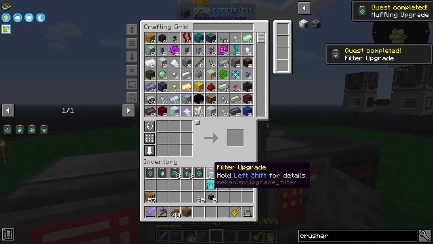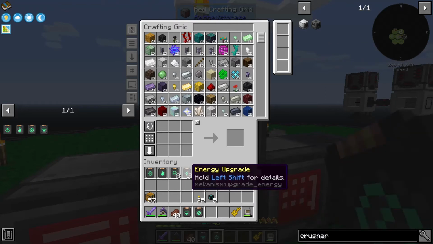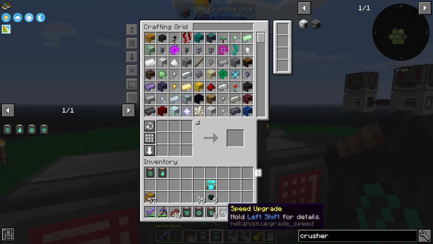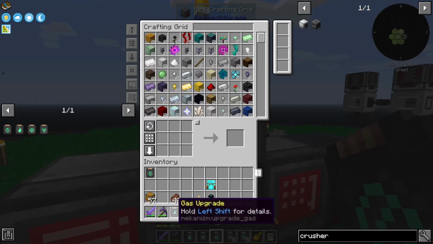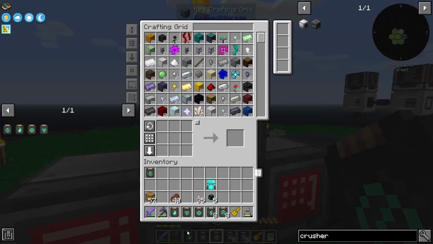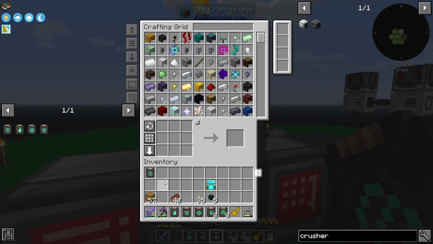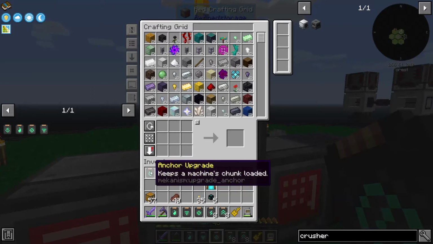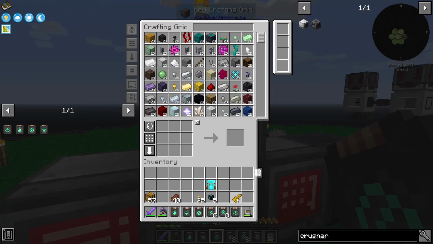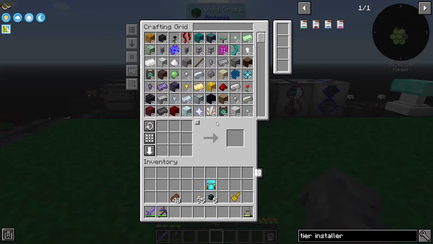Now all of these upgrades do something in the machine. I don't know what the filter does, but the muffling upgrade makes the machines quieter. Gas, let's see, hold left shift, increases efficiency of gas using machines. A filter that separates heavy water from regular water and keeps machines chunk loaded. Okay, cool. We're going to put these in a drawer.